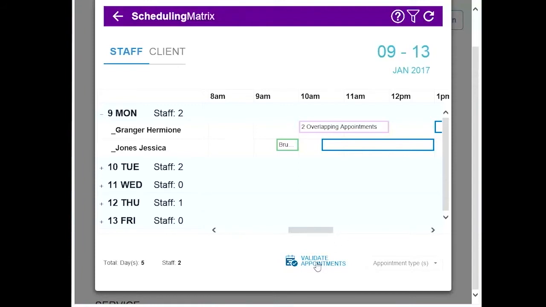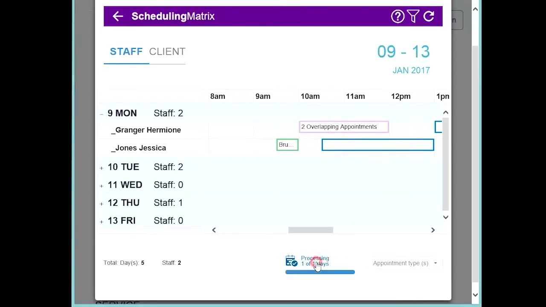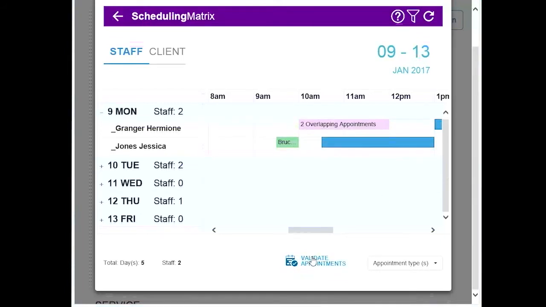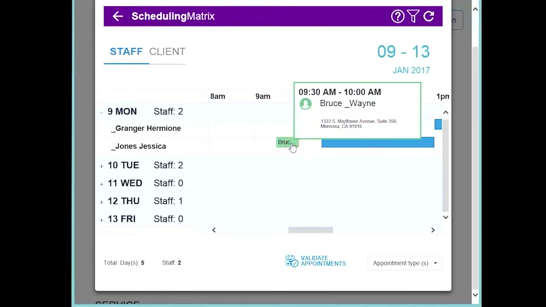When the calendar page loads, the appointments appear as outlines. Click on the Validate Appointment button to validate all appointments for the days that have been expanded. Once the page has finished processing, the outlined appointments will be filled in based on the color scheme within NPA Works. Once the appointments have been validated, you can click on an appointment to view additional details, such as appointment time, staff or client names for service appointments, and the location of the appointment.